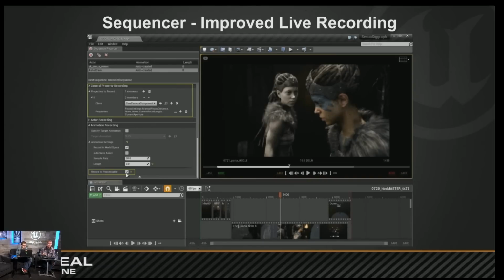And if you used Matinee before, Matinee really only knew how to record or animate stuff in the level. So now Sequencer can go and record live gameplay that affects things that are placed in the map. And that can be good for convenience reasons. Like imagine you had an elevator in the level and you wanted to possess the elevator and do a live recording in simulate mode by dragging the elevator up and recording it. You could do that now.